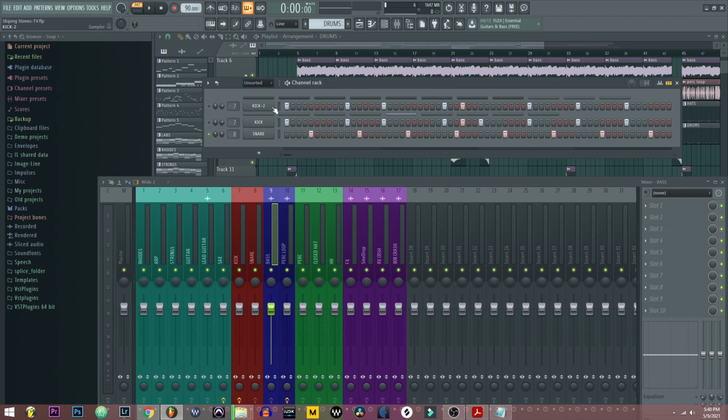But hopefully you learned a lot from this video. It's real easy to gain stage in FL Studio. You just want to make sure that you're using the channel rack faders versus your mixer faders. And you want to do this step before you do any EQ or any compression. Once you have your headroom set, then that's when you can adjust things and make sure things mesh together really well.